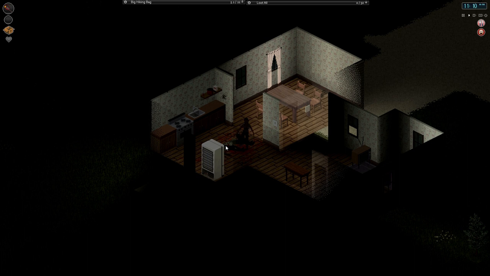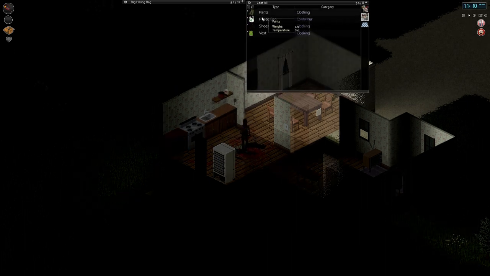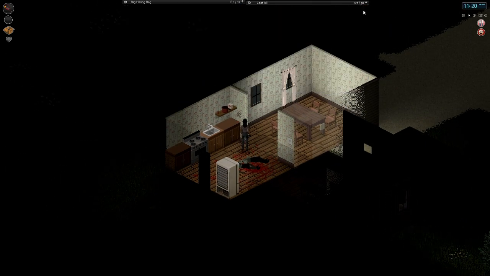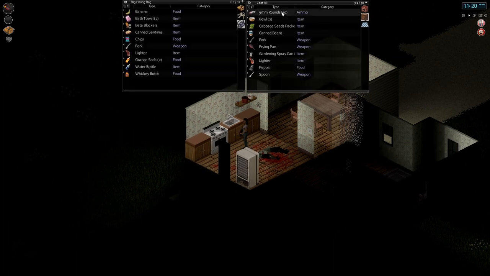Alright, come on. Down you go, lady. There's the key. Plastic bag. I'm turning that slide on. Ship sardines, I'll take those. Don't need the notebook. Rounds, another frying pan, gardening can, lighter, pepper, canned peas, cabbages. Lots of good junk in here.